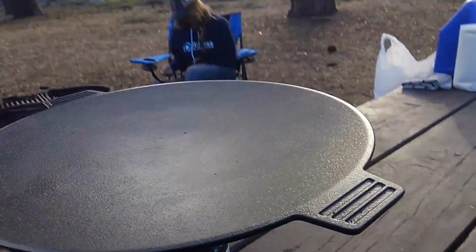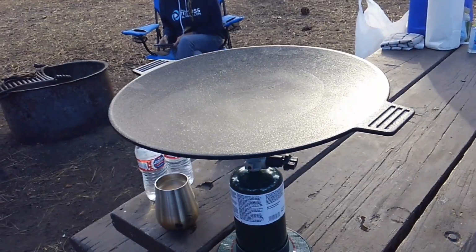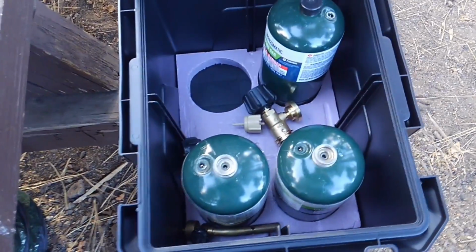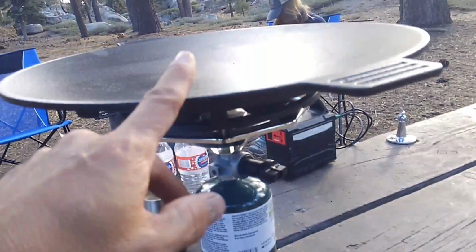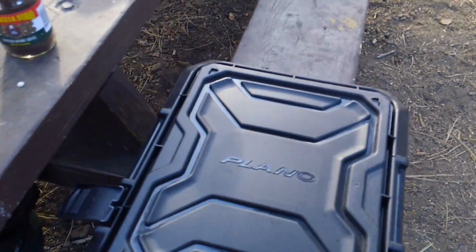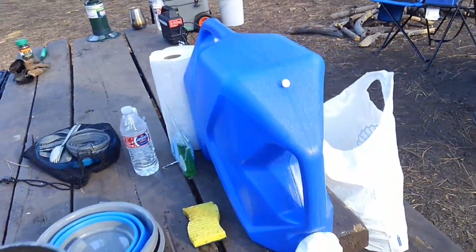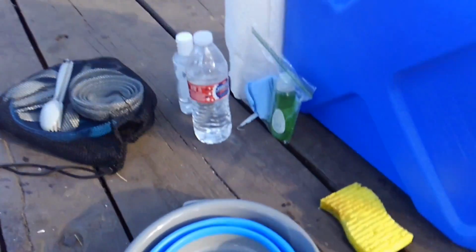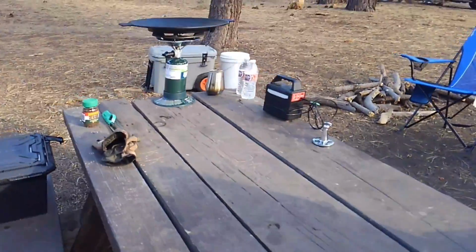You can cook everything on here. We already cooked some Beyond Meat last night when we rolled in, and today we're going to use it to cook some chorizo and tofu. To make it easier to carry the propane, I created a little box with a foam cutout, and it fits everything in here but the Scotto, and then it locks up nice and tight. I'm going to do that with some other gear also. Works out great. And then we bought this 7-gallon water jug, which is more than enough for us up here for 2 to 3 days. We use this to wash our dishes, brush our teeth with. Got this collapsible bucket right here, which helps, in our plasticware. So everything we need here.